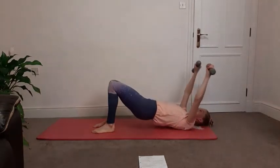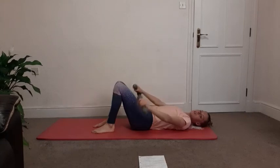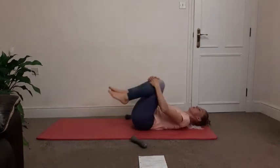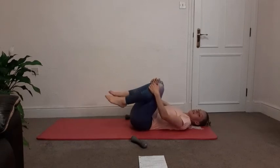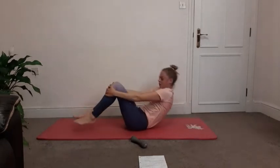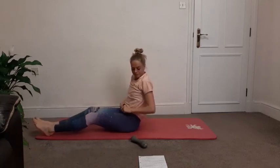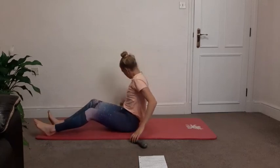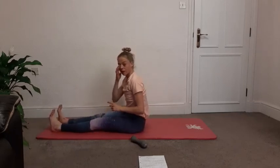And then when you're ready, you're bringing everything all the way back down. Vertebrae by vertebrae, hug knees into chest, a little bit of a rock or a circle. And then just see if you can rock yourself up to a seated position. We're going to do a very similar one to last week, so flex the feet.